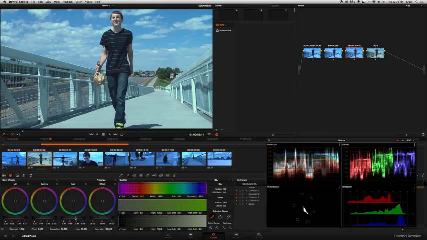Maybe the railings of this bridge could use a little more adjustment. Maybe because they're so white, they're still a little cyan. We can select that out later on and just adjust that if we want to. Maybe I'll pull a little more cyan out of it. Bring this up towards red a little bit. Yeah, there we go. So now we've got a much cleaner look.